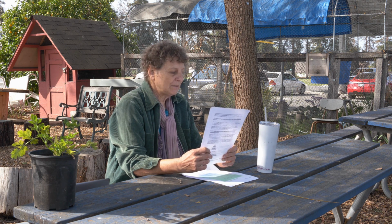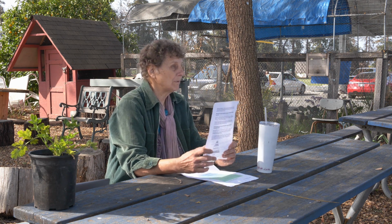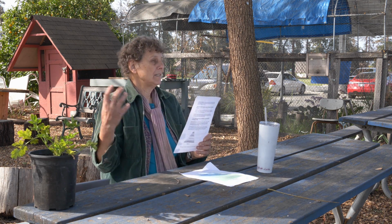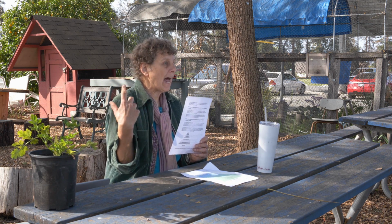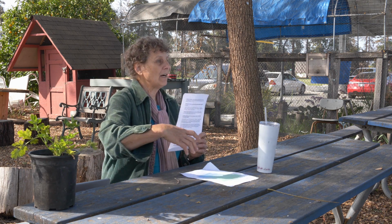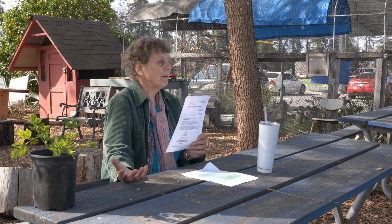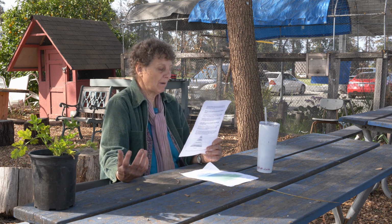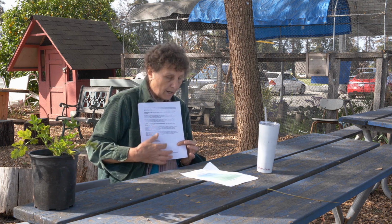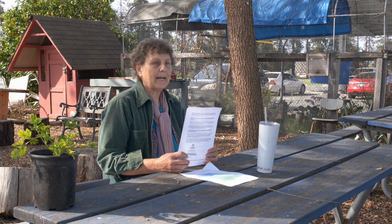So now you've made that decision, and you try to figure out a way to prevent the problem before you start. So you say, is there a way that I could not have the aphids? Well, what if I had some beneficial flowers and already had the beneficials here, and they came, and I started to see the wasps taking out the aphids. I don't have to do anything. So if I could come up with a way to stop it before it begins, that's in the plan. So now we're going to use all this chart, and we're going to come up with a plan. Then you work the plan, and you say, I worked it, did it work?